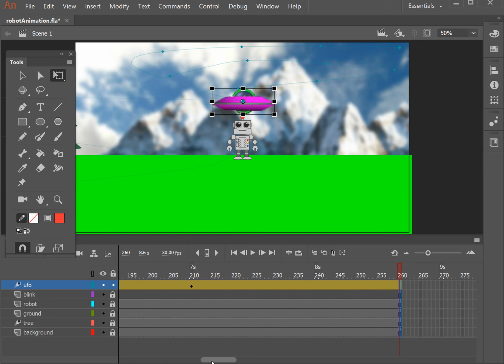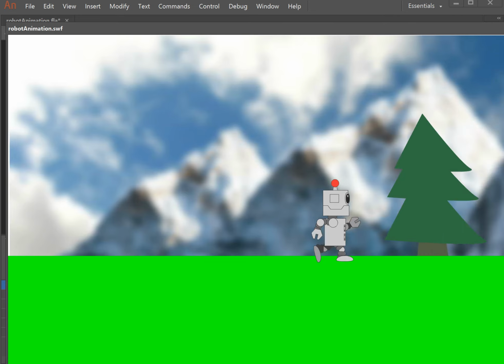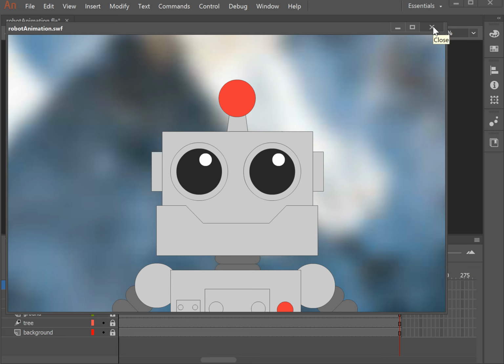Okay, here we go. Now I'm going to click in the last frame here, and I'm going to move the UFO up a bit. See what that does. So he zigzags around, and then he slowly rises up like something's going to happen. And then we're going to make the robot zap him out of the sky or something crazy like that. Okay, so let's see. Control, Test. So he's walking, zooms in, he blinks. It's warning, warning, here it comes, zigzagging in. It's coming up like that. And then we're going to have the robot shoot a little laser out of his light in the next tutorial.